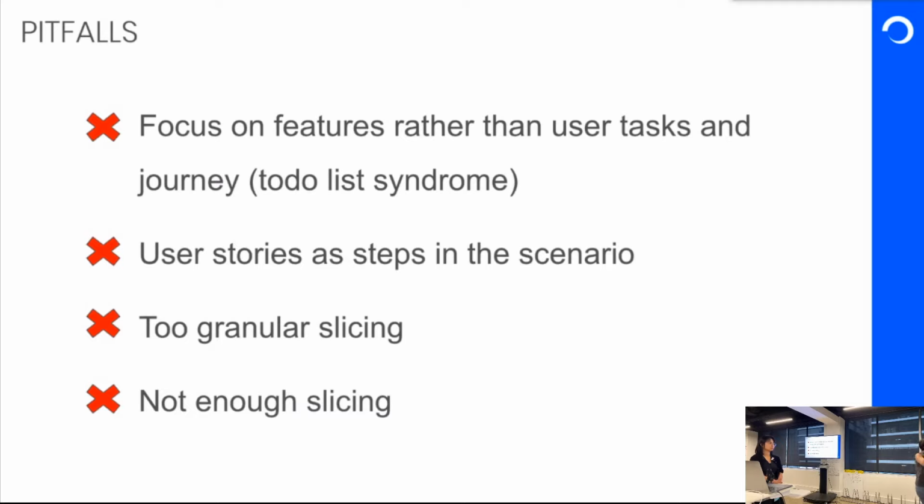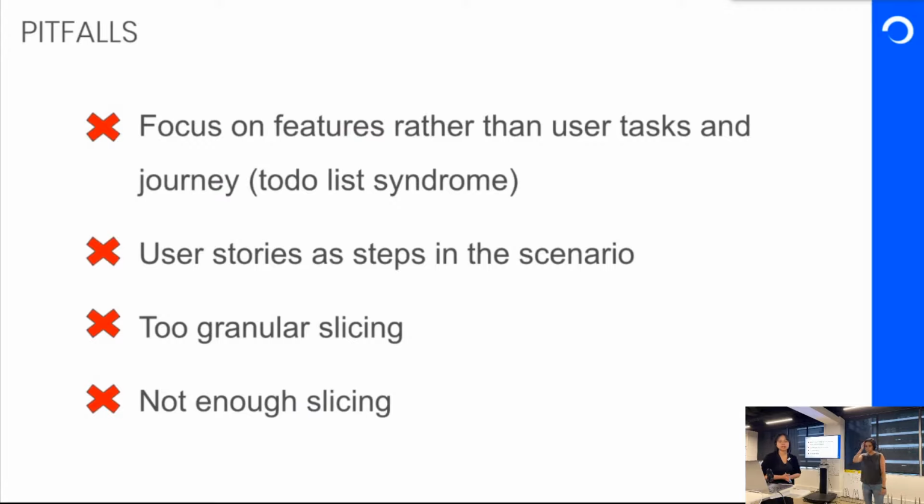And also too granular slicing, as I was talking about. So you don't want to break your stories into sorting by relevance, sorting by color, sorting by price. You don't want to break them into that kind of slicing. That's too granular. You will combine all of them and say, hey, we need a sorting functionality, right? And sometimes it's not enough slicing at all, where you go ahead and say that we'll create a huge catalog of all the shoes in the world. You might want to break them down into catalog for Adidas and have features where you can showcase all Adidas shoes, all Nike shoes, and so on and so forth, right? However you decide it to be.